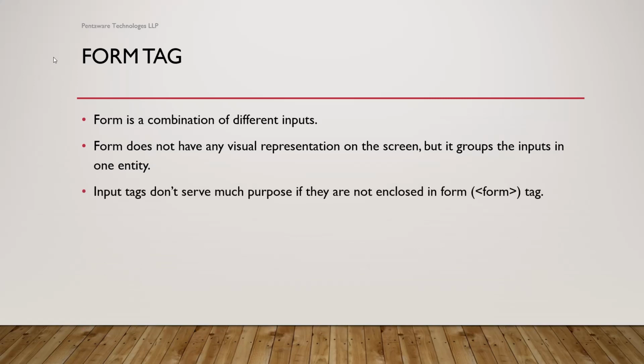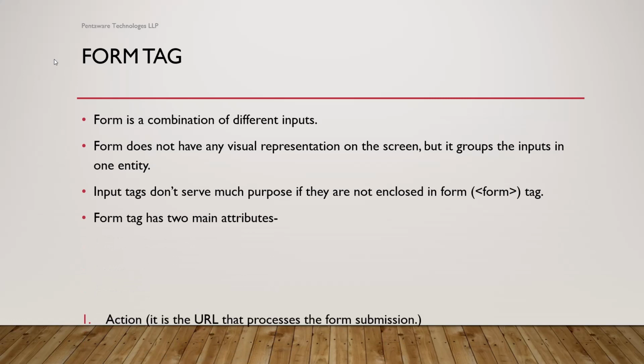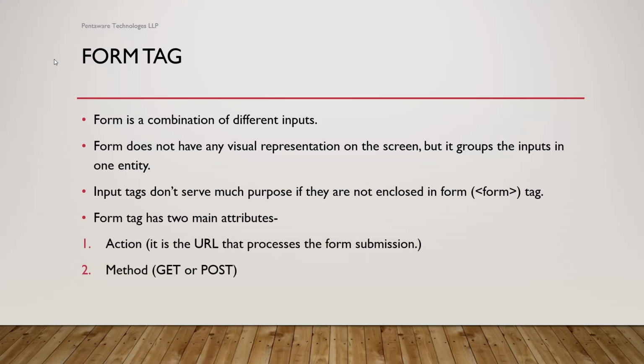Input tags don't serve much purpose if they are not enclosed in a form tag. That means the input elements that we have just discussed don't hold that much importance if they are not part of the form tag. The form tag has two main attributes, one is action and another one is method. We'll discuss one by one. First point is form is a combination of different inputs. So what does that mean?